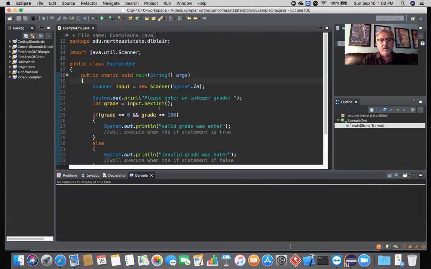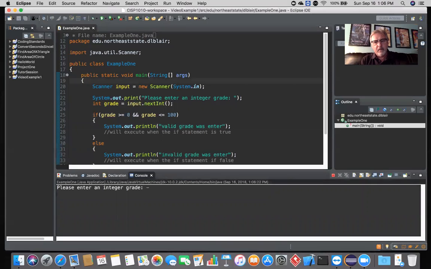Now let's test an invalid grade. Let's say a -50, that's way out of range, and it says invalid was entered. I'll test it again with a 110, and it says invalid. Now I'm going to test it with a boundary. A boundary is the value that is the maximum of the range before it goes to an invalid value. So 100 is supposed to be valid. Then let's run it again and test the other side of the boundary, a 101, and those are the better tests to do.